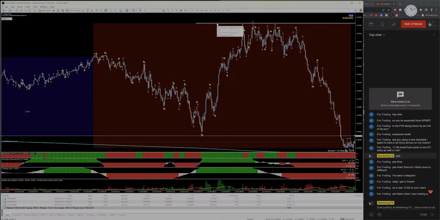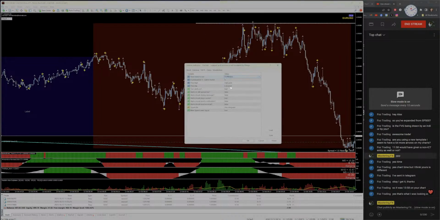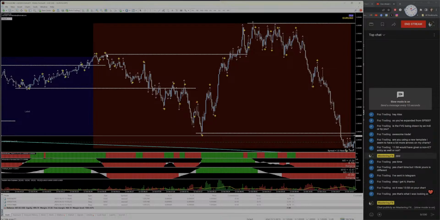Now those dots are still adjusted to the 4 hours. So I guarantee you had dots up here. In this case, those are 4 hour fractals, the lowest ones. Let me switch this back to 15 minute. I can guarantee you there were dots. Yeah, there were dots right here. So that would have been a valid setup. Price comes out. You get a red bar, which is already white. So you could have entered right on this candle, stop loss above the dots, and then off you go. We said 3 to 1 right here, and then a 1 to 11 right there. That's good enough. You don't need more than that.